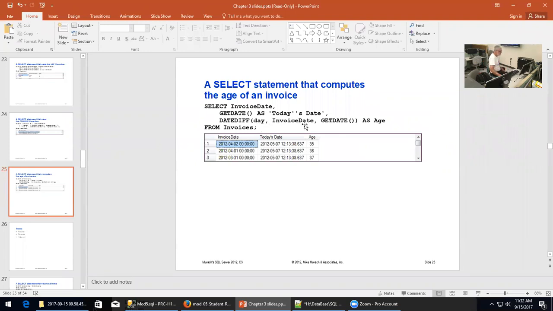Invoice date and today's date as age. Okay, so the invoice date is 4/2. So it subtracts the first one from the second one and gives you the answer in the number of days.